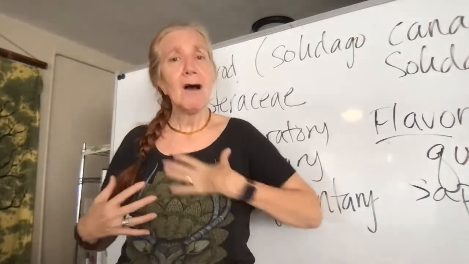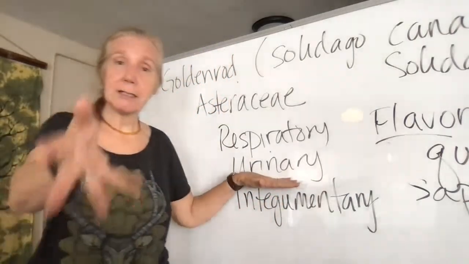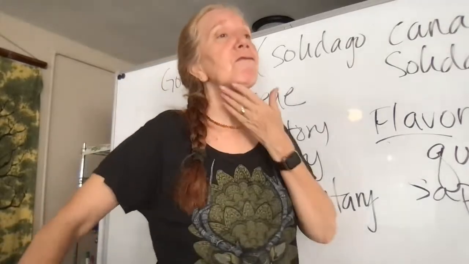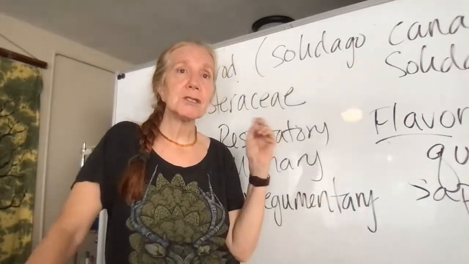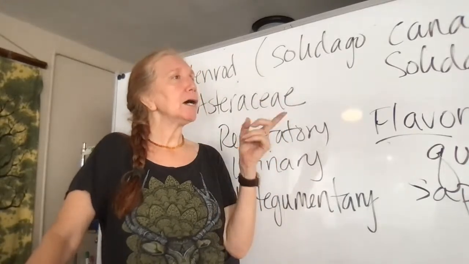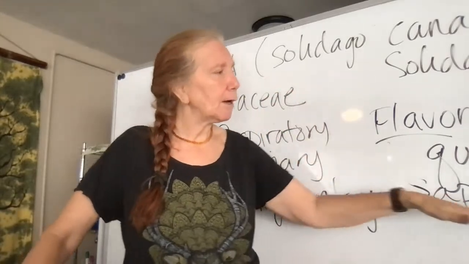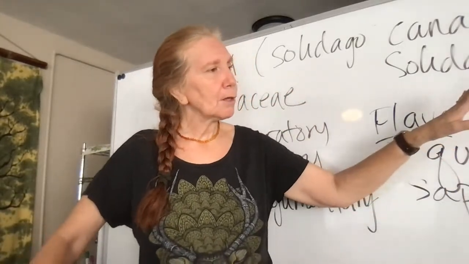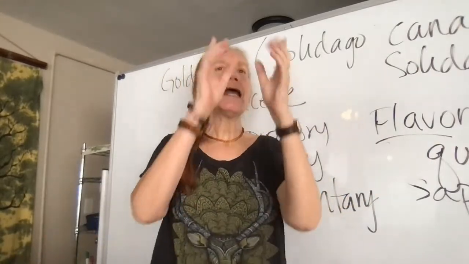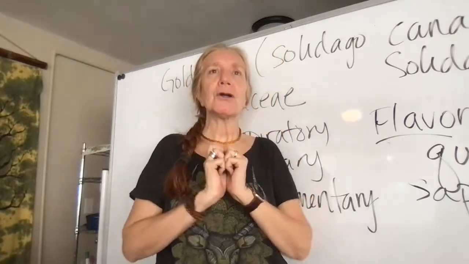And so we're going to see that also in the respiratory tract, in the sinuses, and we're going to see it in the urinary tract, in the kidneys. This is a plant that is specific for kidney stones. It's one of the plants that's really beneficial for people who have kidney stones because it is a strong urinary antiseptic. The plant, as it moves through the urinary tract, is having an antispasmodic, sedative, and kind of astringent effect on all of those tissues.